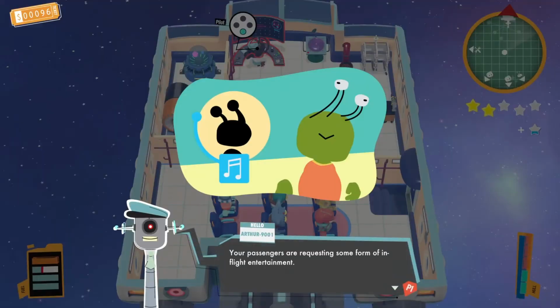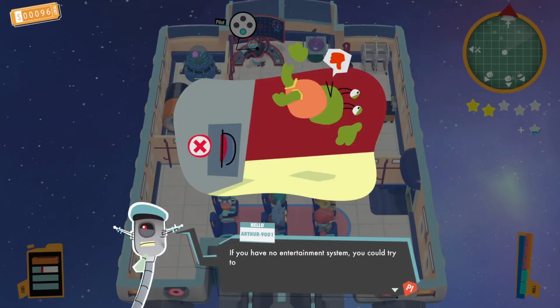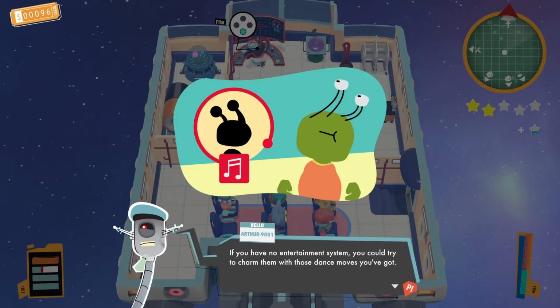Your passengers are requesting some form of in-flight entertainment. If you have no entertainment system, you could try to charm them with those dance moves you've got.